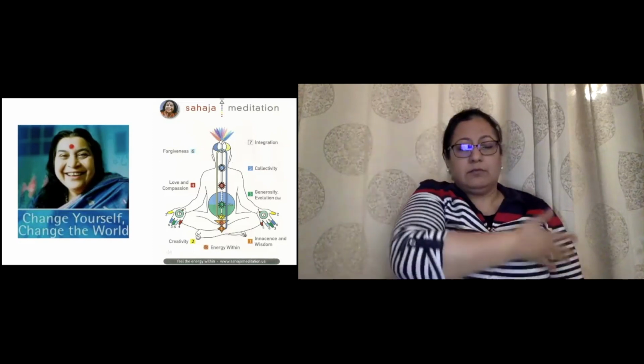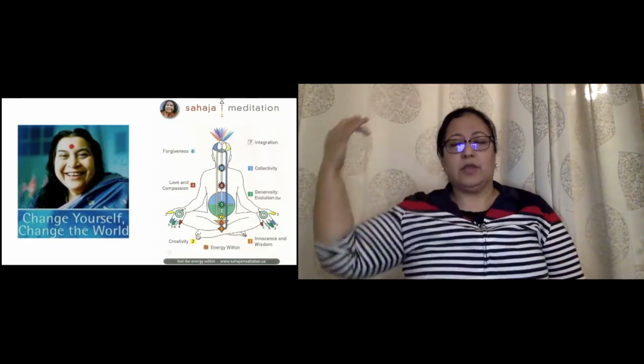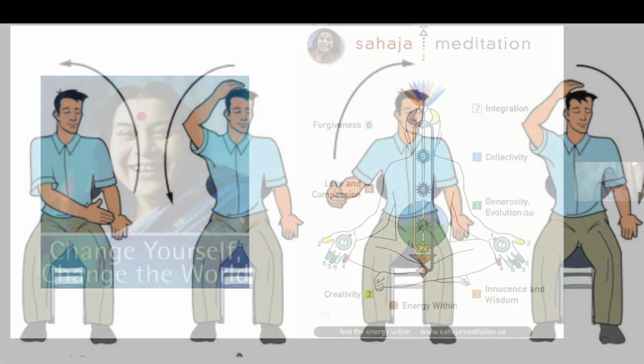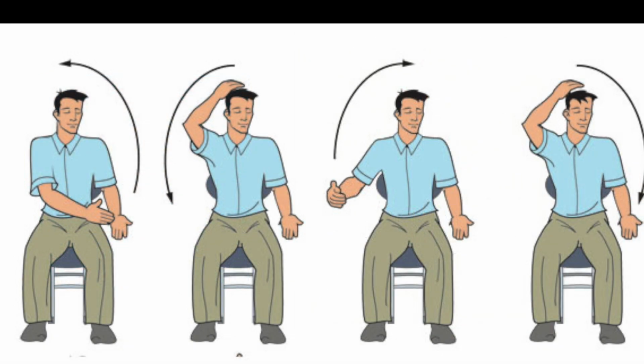The second time, we take the right hand over our head, bring it down the right side, and then take it back up and end on the left hand. That's 2 times. Same way, the 3rd time. So you're creating this protective arch around yourself. And then the 4th time, 5th, 6th, and now the last time. You finish at the left hand where you started.